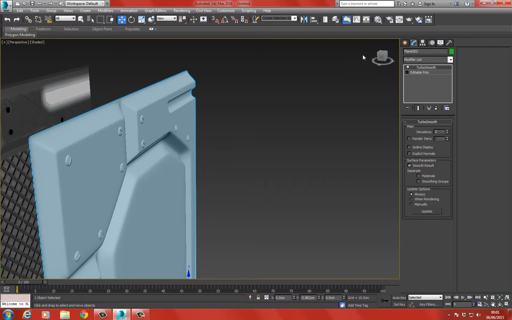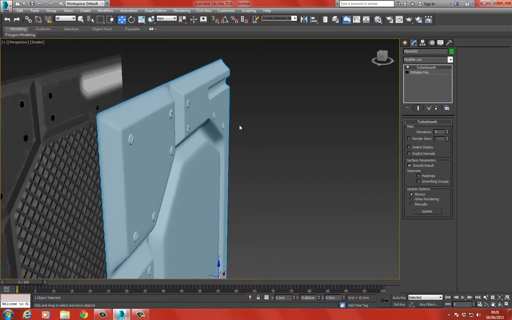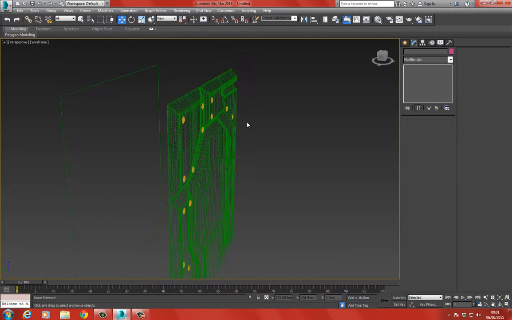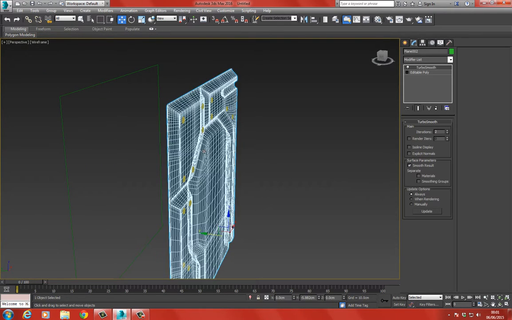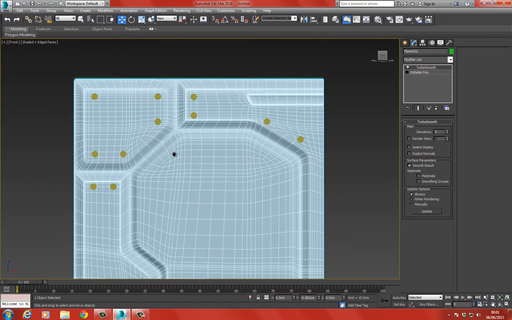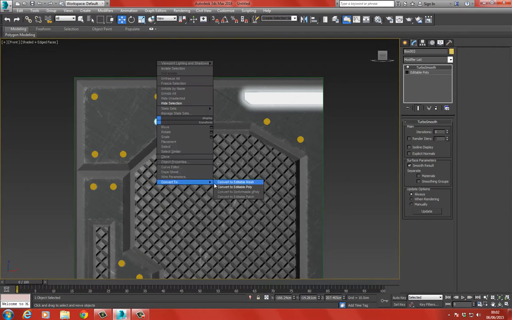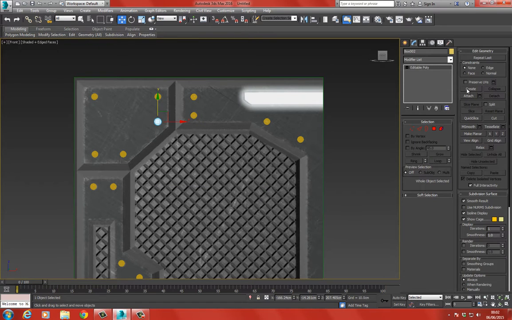Okay, so once we've done that, I'm going to go ahead and quickly hide this, and I'm going to collapse these. They're only screws actually, so we can just attach these all together.